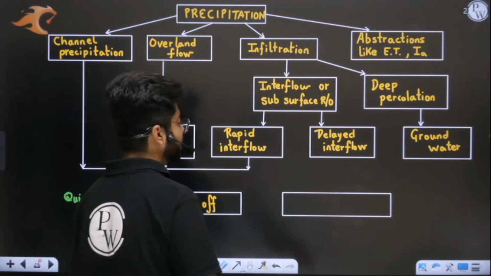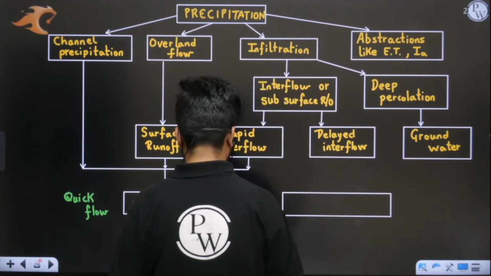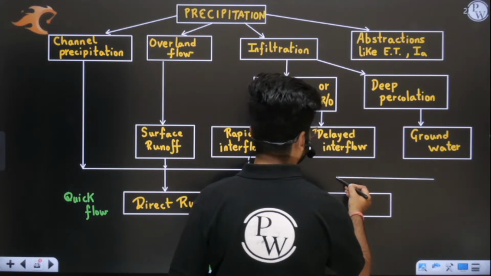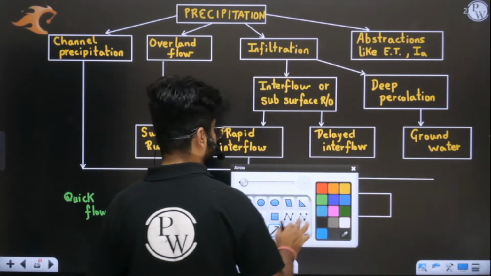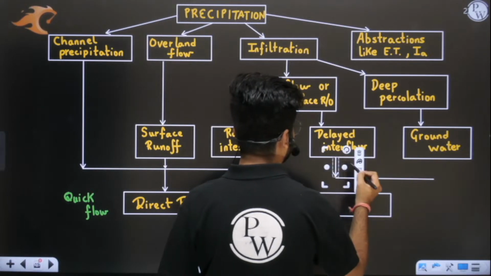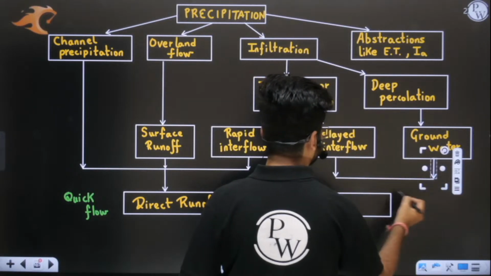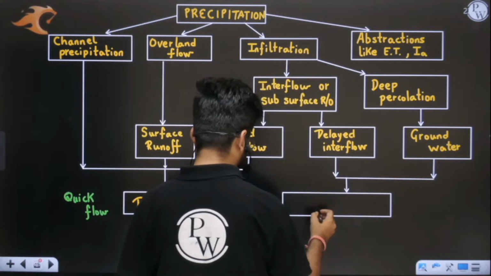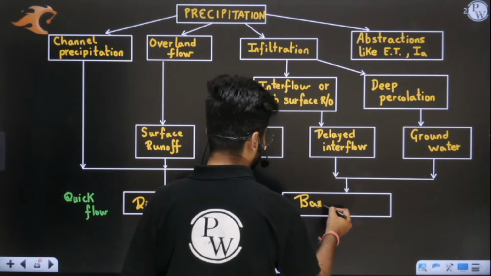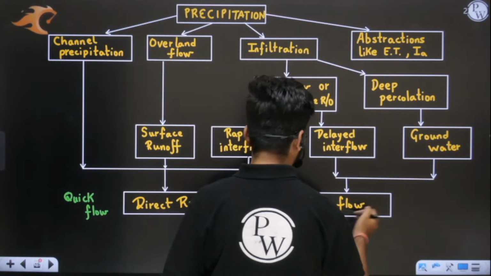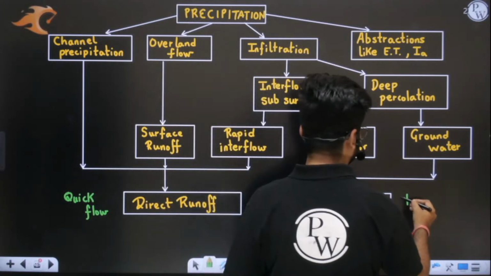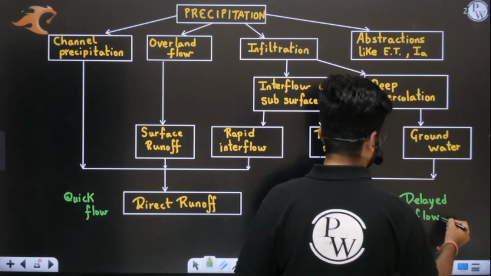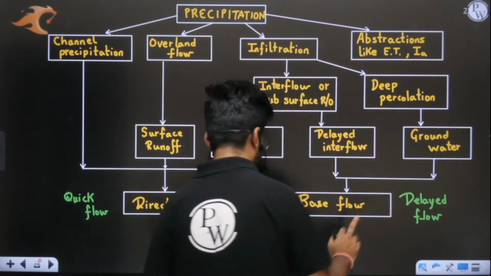Okay. But you need to understand some water will take time. That is your groundwater and delayed interflow. They will take time. So delayed interflow, the interflow which will take time, and the groundwater, that will also obviously take time. That is your base flow. If someone asks you what base flow is, you will say it is none other than delayed flow. This is delayed flow. That is quick flow, that is delayed flow.